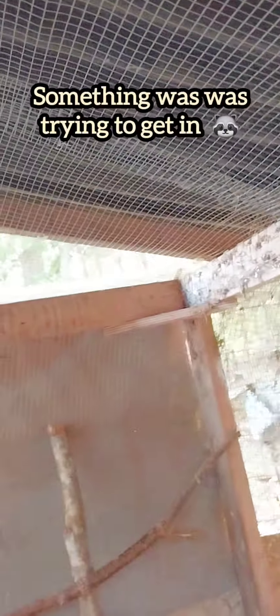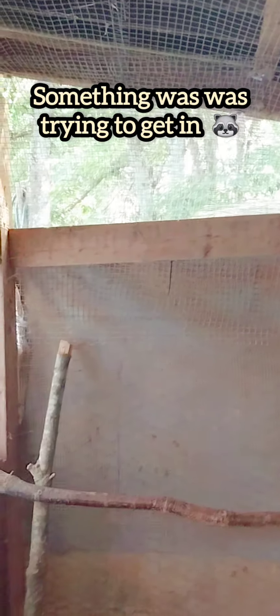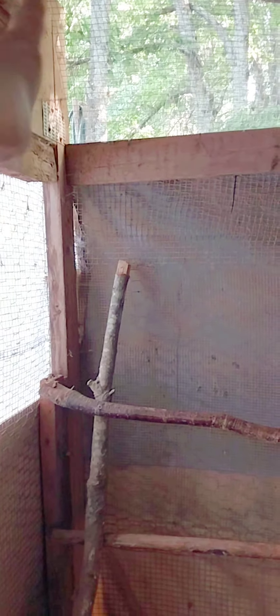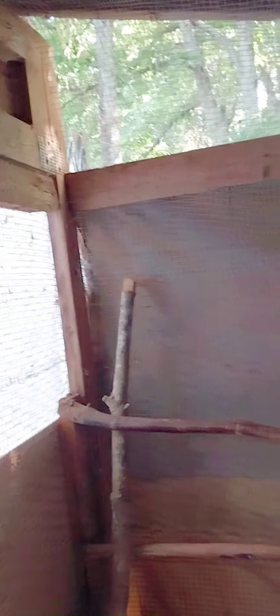I just want to let you guys see what I've been up to, trying to make the chickens in here secure. Because over here there was a big hole — something was trying to get in to get to the chickens and I could hear them in the middle of the night screaming. They didn't make it in because I guess it was too tight for the fat, probably raccoon, who couldn't get through. So I made it locked in, but I need to work on adding a little lap there.